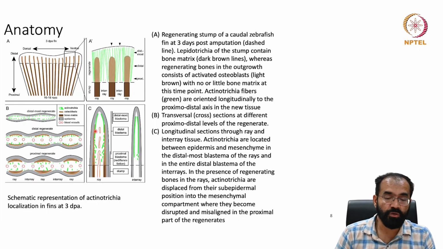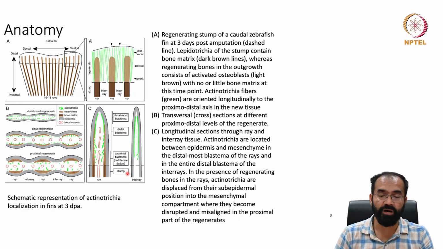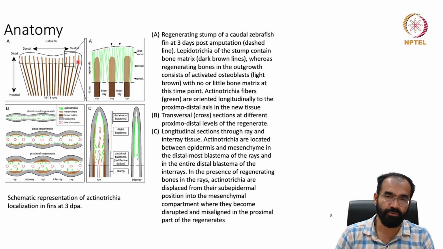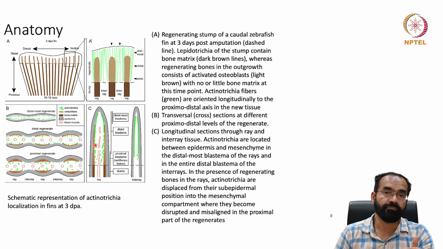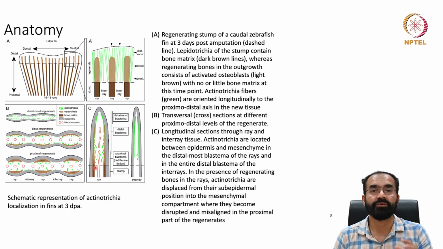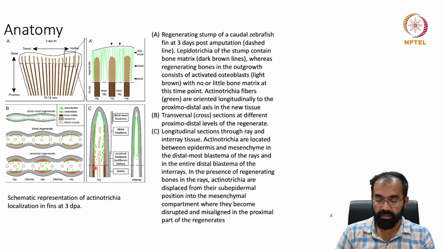And if you look here, you can also see the lateral view of the distal most blastema, the distal blastema and the proximal blastema, and this is the stump. Stump basically means the remaining part of the body. So the regenerating stump of the caudal zebrafish fin 3 days post amputation is what has been shown here. This blastema formed is almost 3 days post amputation, and you can recognize that by this dashed line. The rest are very easily understandable when you take a section and look under the microscope, and you can stain them so that you can get a better view of this whole structure.